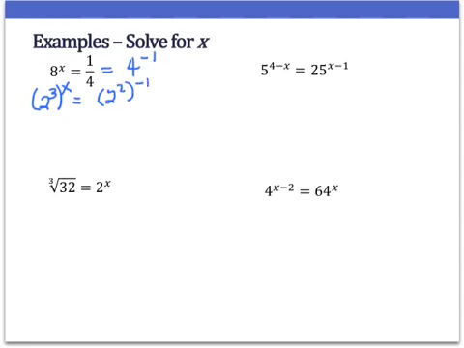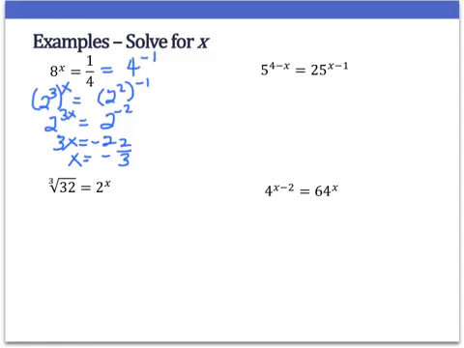So what you're going to do now is multiply your exponents. And your bases here are the same. So this and these 2's are the same. So we're going to drop those. And just be left with 3x equals negative 2. And when we solve for x, we get x is equal to negative 2/3. And you could check this by plugging this into your calculator and see that 2 raised to the negative 2/3 power gives you a 0.25, and 0.25 is 1/4.